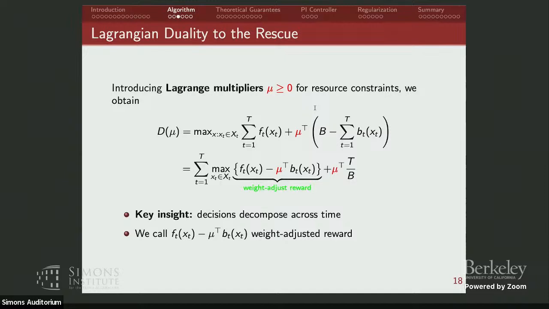Do you have a sense why Shipra and Nikhil needed to compute OPT and now you don't? Do you think that even in their setting they don't need to compute OPT? Yeah, that is something we discussed quite a bit yesterday and today. The idea is you need to balance the primal, the reward and the consumption. You need OPT to make a ratio between these two values so that they have the same units. Then the dual variable can be guaranteed to stay in a bound, a standard simplex, where the unit is always one.